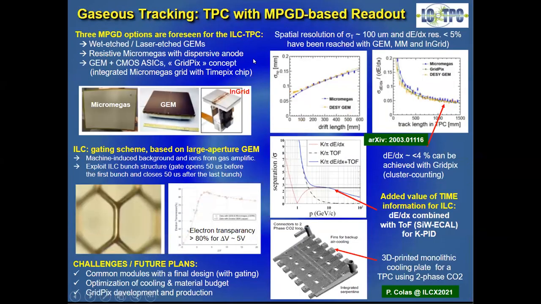In ILD, the silicon tracking is complemented by gaseous tracking — a TPC with MPGD readout, which significantly reduces E×B effects. There are three MPGD options being considered: GEM, Micromegas, or integrated readout of Micromegas with the TimePix CMOS chips. All technologies have demonstrated the necessary single-point resolution. The dE/dx resolution achieved with the TPC with this readout approaches 4%. I would like to emphasize the added value of timing for the LC. If you combine dE/dx information with time-of-flight measurements based on the silicon-tungsten ECAL, you can provide kaon particle identification up to 10 GeV, which is very important.